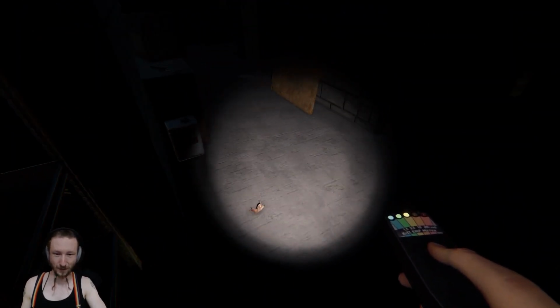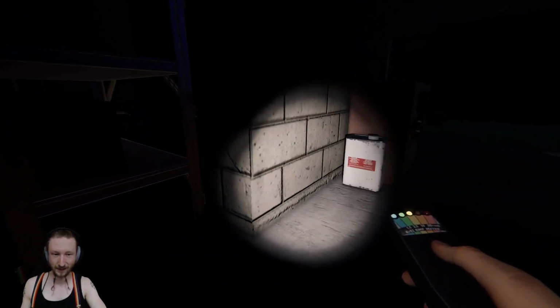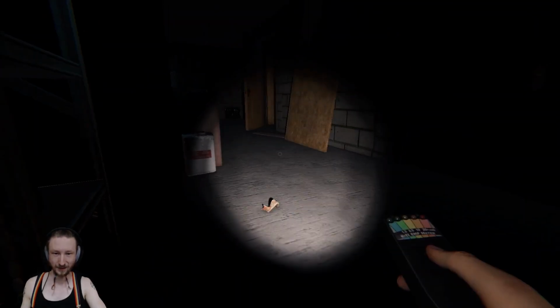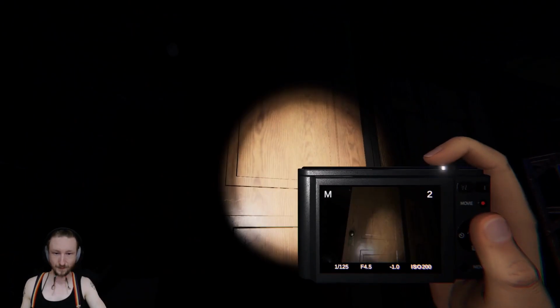So, we got evidence. Steph, come down to the basement. You get this jawbone, and we've got it threw a hammer down here. So I think the ghost is actually in the basement. Oh no! Perfect.